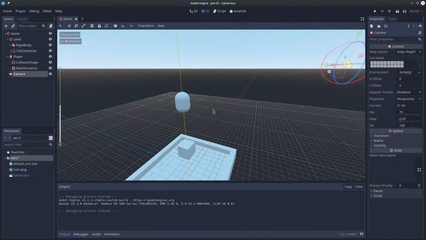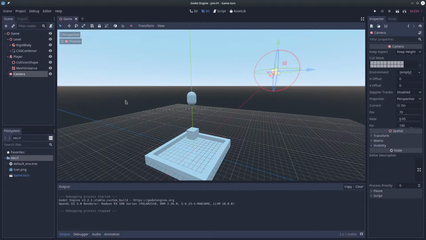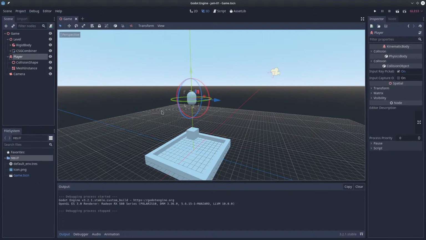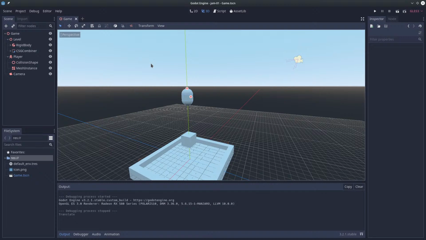Okay, so I'm going to now work on actually making this player respond to movement and work with gravity. Thankfully, I have some experience doing that because it's not super easy. Could you push this? Yeah, I'm gonna save this.